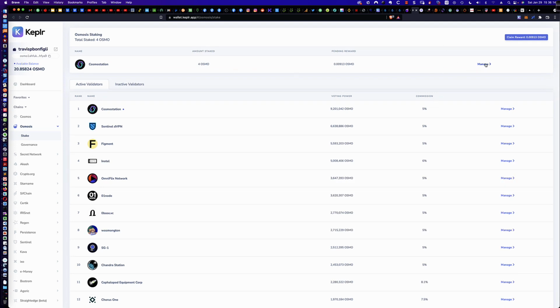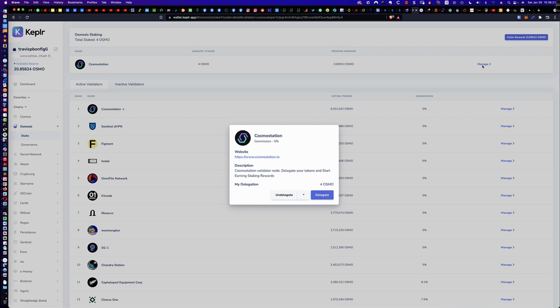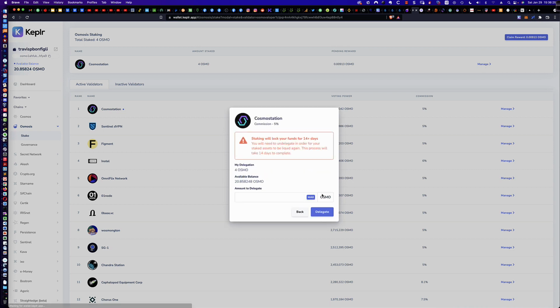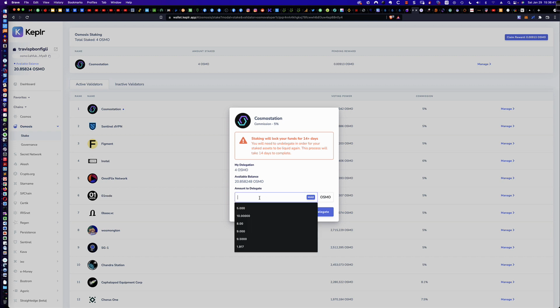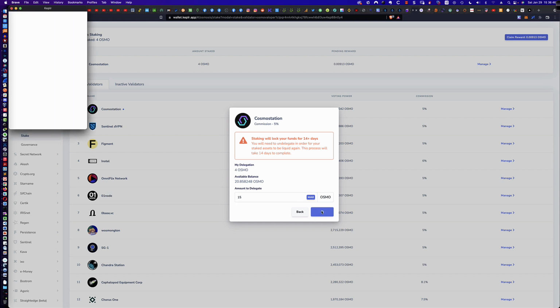And so here's what we're going to do. We're going to click on Manage, right? And if you haven't staked before, you would come over here and click Manage. And I could click here as well, but you could also click right up here. So I'm going to click on Delegate because we're going to add 15 Osmo. So here's my available balance. Now note, it's going to lock this up for 14 days. With Secret, SCRT, it's a 21-day lock. And it's also 21 days you have to wait to unlock it as well. So let's drop 15 Osmo in here, and I'm going to click Delegate. And we're fine waiting that 14 days.